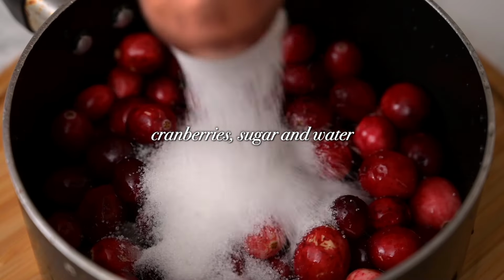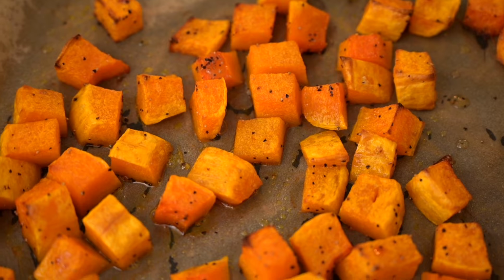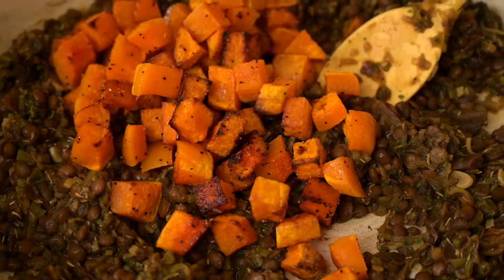Whilst the stock is reducing on the hob, you could go ahead and start your cranberry glaze. And then when that's done, you can just leave it to one side. Next is adding all of the butternut squash with the nuts into your lentil mix.